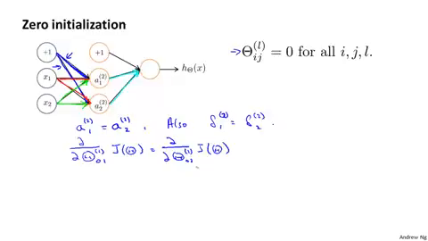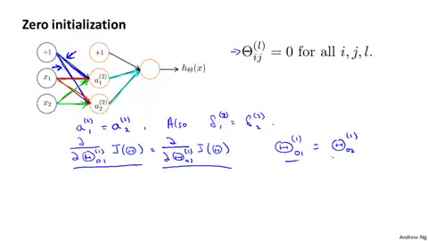And so what this means is that even after, say, one gradient descent update, you're going to update this first blue weight with learning rate times this, and you're going to update the second blue weight with some learning rate times this. But what this means is that even after one gradient descent update, those two blue colored parameters will end up the same as each other. There'll be some non-zero value now, but this value will equal that value. And similarly, even after one gradient descent update, this value will equal that value. There'll be some non-zero values, just that the two red values will equal each other.